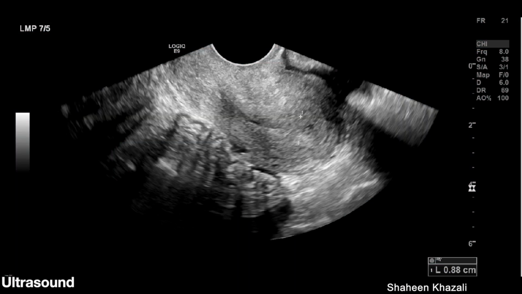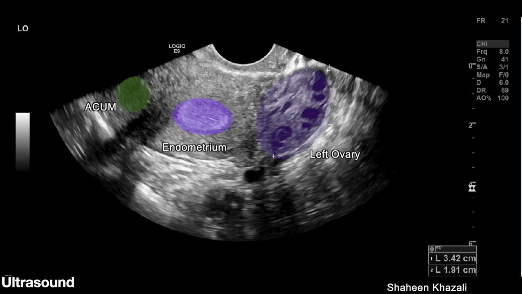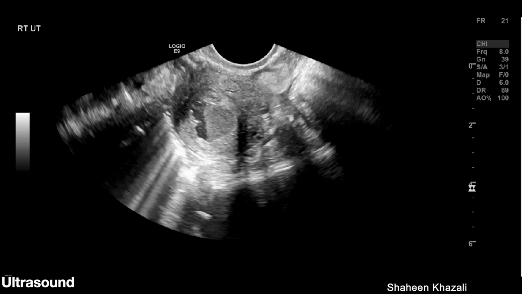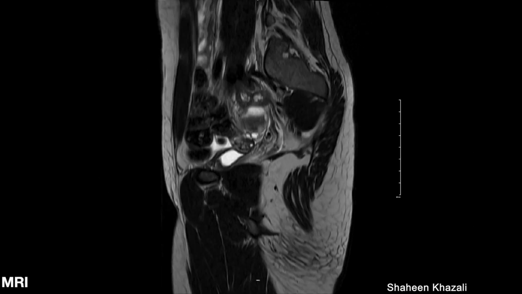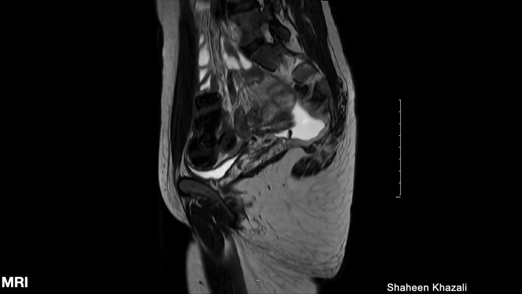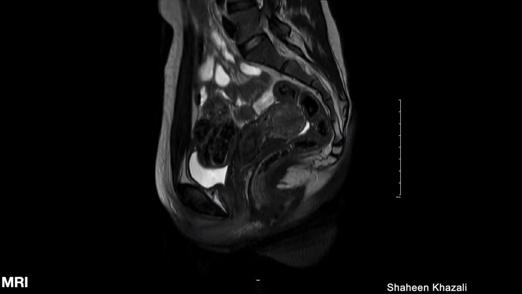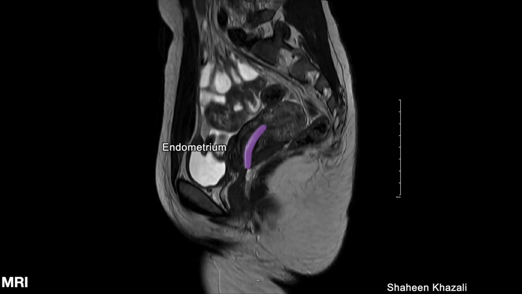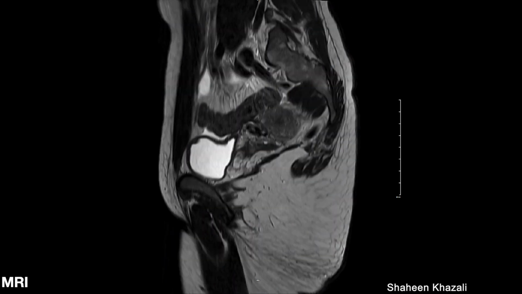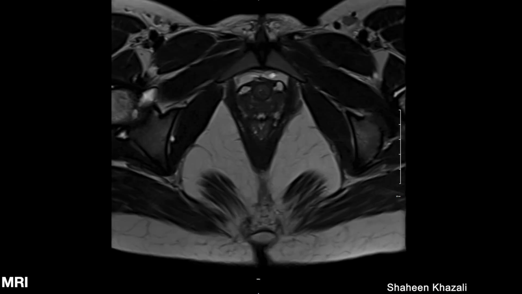The patient's ultrasound showed a thick-walled structure within the right lateral myometrium, separate from the uterine cavity, with hemorrhagic debris and a fluid level, raising the initial impression of a possible ACUM. MRI, shown here, demonstrated a 3 cm thick-walled structure with low signal enhancement at its periphery and high T1 signal centrally, suggestive of hemorrhagic material, again giving the impression of ACUM, although differentials did include a focal adenomyoma or a degenerating fibroid.